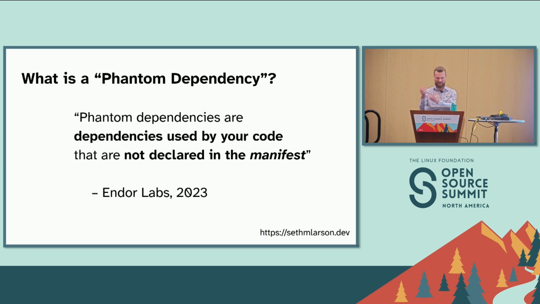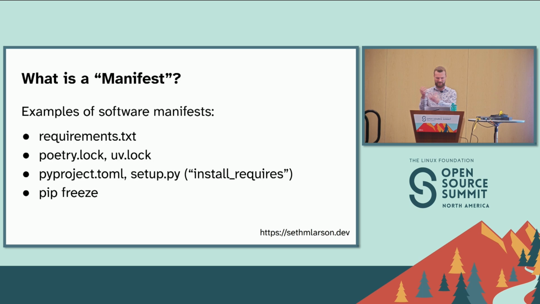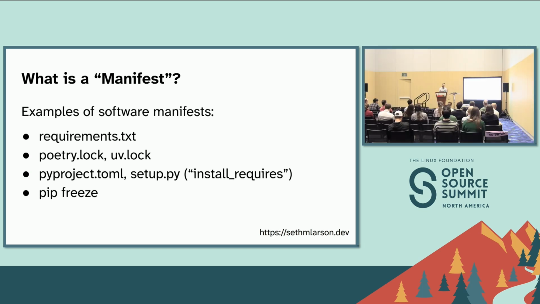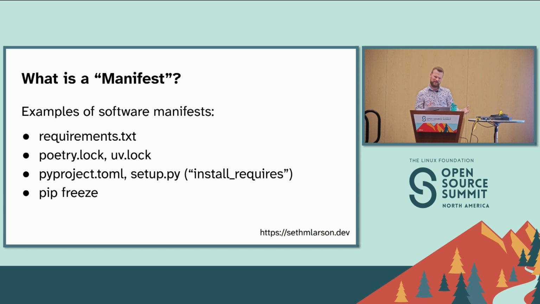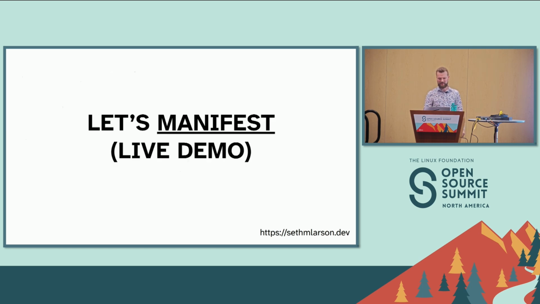So to understand what a Phantom Dependency is, we need to know what a manifest is. It's a list of software. So a software manifest is all your packages that you probably have installed for your application. There's a few familiar faces here. These are kind of Python specific, right? Requirements.txt, a few different lock file formats depending on what CLI you're using, pyproject.toml. But then there's also pip freeze, which is not really a file on your system, that's pip getting a list of things. And how is it able to do that? It's probably looking at something.